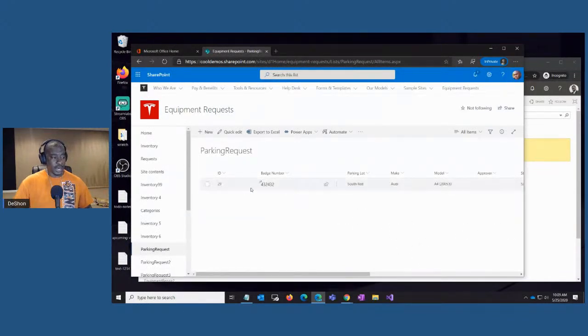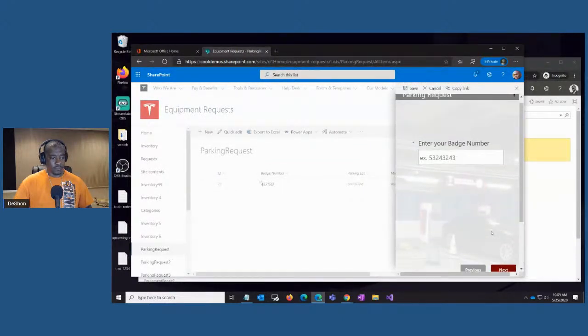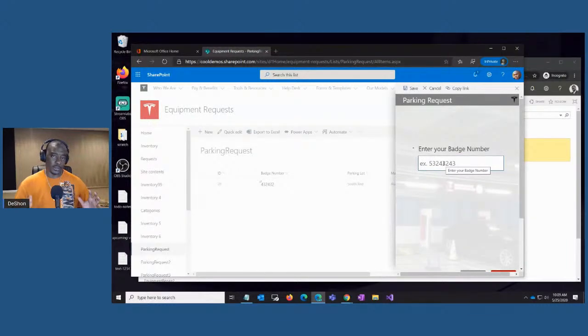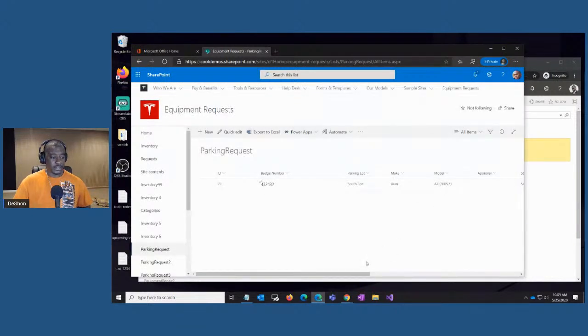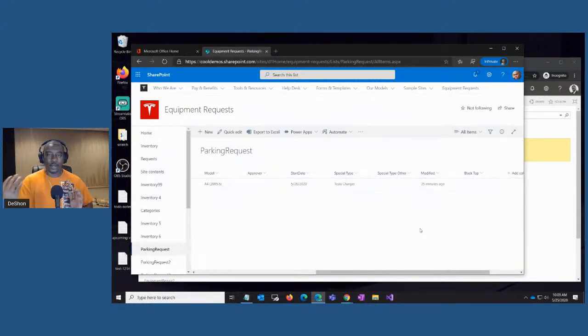The problem is that when we go through our custom form, you would notice that we're very careful to only present those site columns that the end user should be filling out. But with a SharePoint list, all of the columns are available. So we don't want Andre to come in here and modify like the approver column or modify any data that did not go through our form by interacting with the list directly.